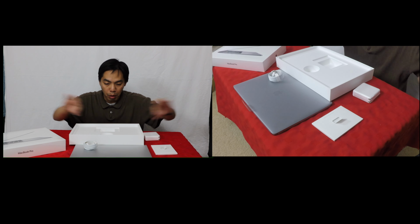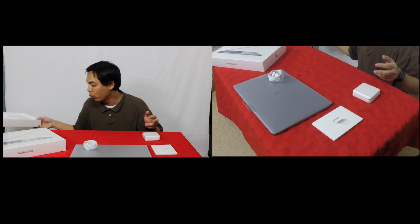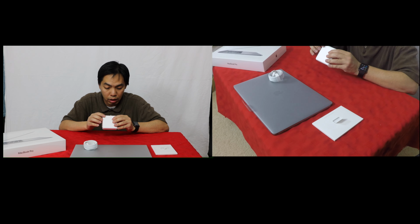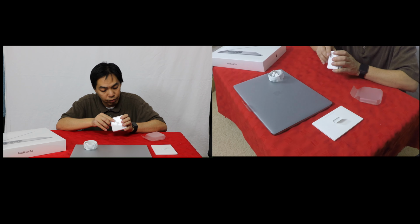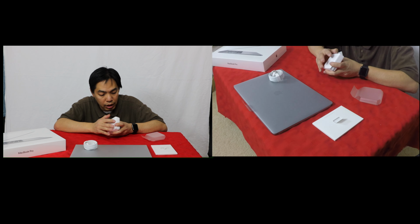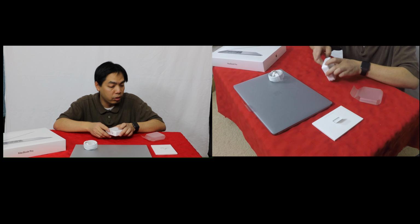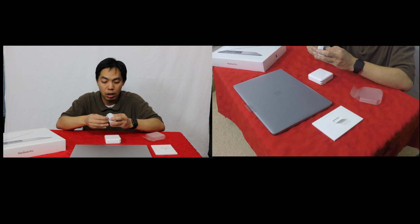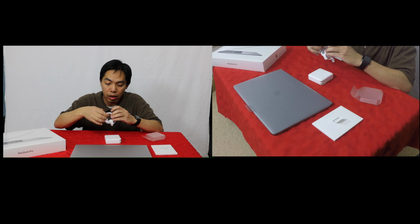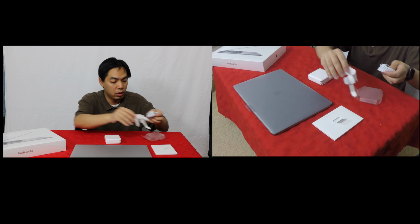No long power cord extension, so you're going to have to buy that on your own. Kind of sucks. This is the new power brick. I'm assuming this is 87 watts. Looks pretty big. It's got to be 87 watts. There's no way it's like a 65 watt or whatnot. This is too big for it. And we got the USB-C, what they call it, Thunderbolt 3 cable. Good long cable.